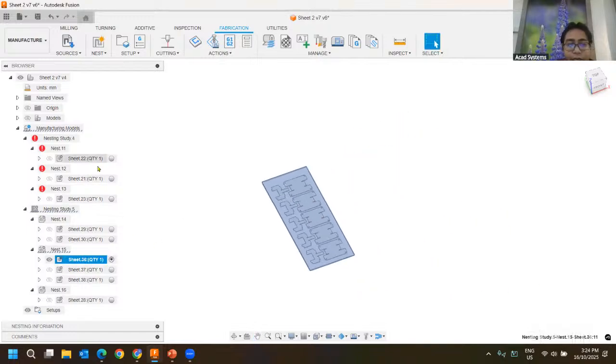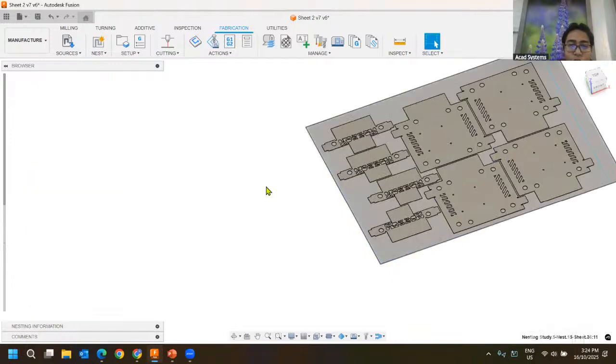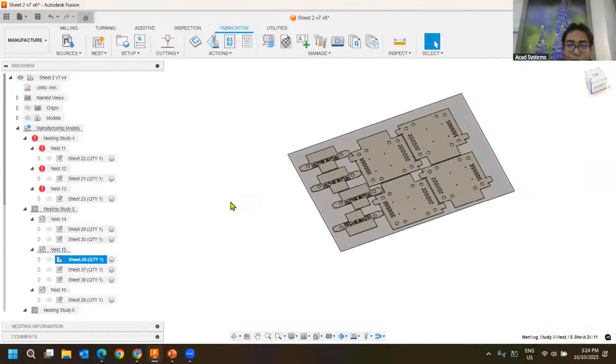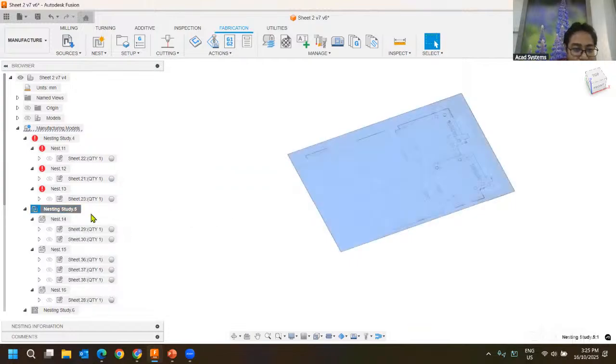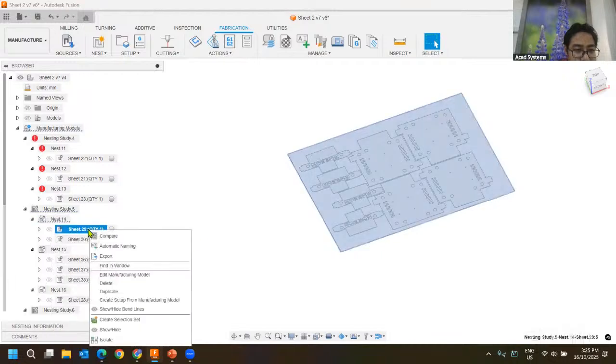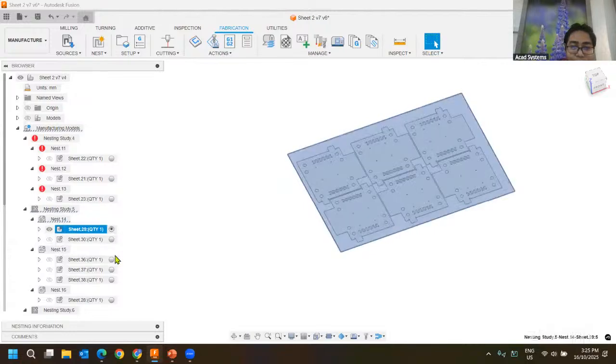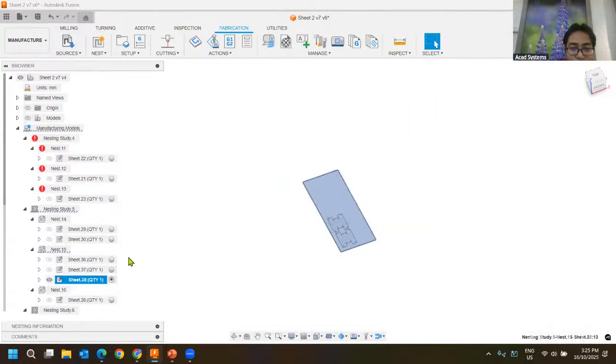All right. Let's say I have done some few more studies, and next, what I would like to do is send it to machining, or maybe generate reports, or maybe export it to DXF. So to export to DXF, what you can do is right click at the nest here, right? So you can select export. Let me see where the export is. Should be right over here. Oh yeah, this one. Okay, for each of these plates here. So maybe I would like to export.